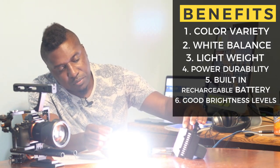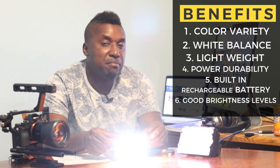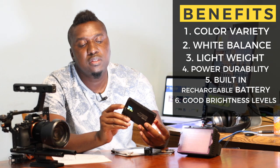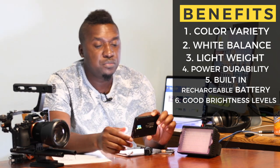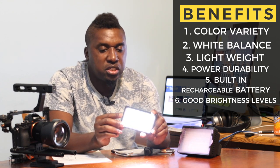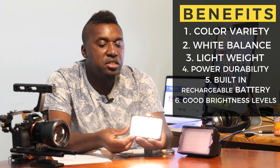I always have it lower, because you point these things in people's faces, you know. So every time before I point it in somebody's face, I always point it at my face to see if I can bear the brightness. If my eyes can bear the brightness, then I know the other person who I'm filming is going to be able to bear the brightness. So it's on 5%. I usually have it on 5%, because at 5% you can actually bear the brightness. And as you can see, you can also click in and then you can change the Kelvins, you can change the white balance. So now it's, you know, warm. And you can change it, you can make it cold again.